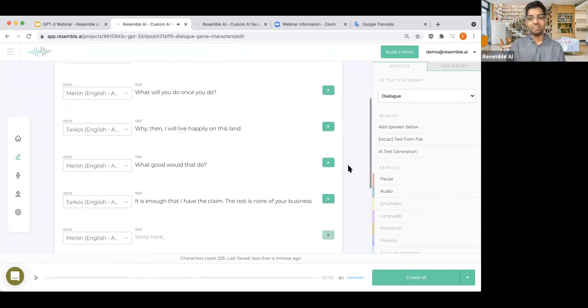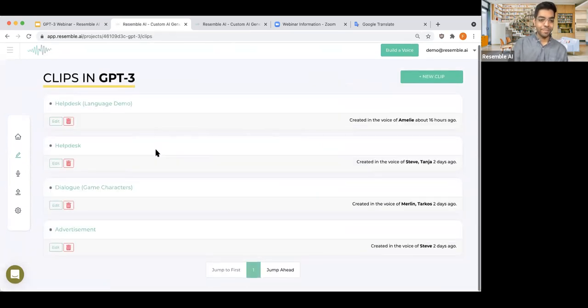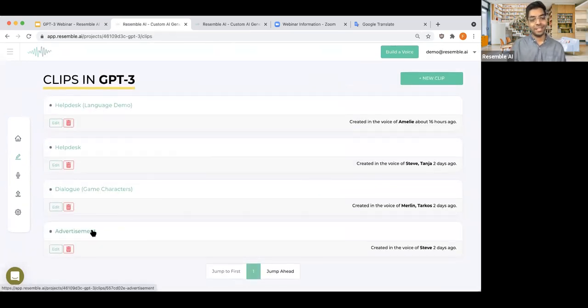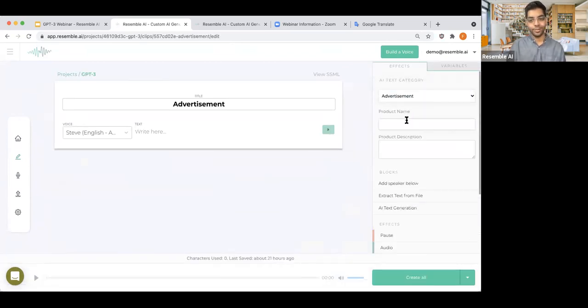So you can see this was completely generated instantly, which makes it pretty exciting to use for different scenarios. And then my favorite is the advertisement functionality. This is something that I've used for Resemble as well. How this works is you enter in your product name. So for example, I can enter in Resemble, and you give it a little description of what the product is about. So I'll say, create synthetic voices.